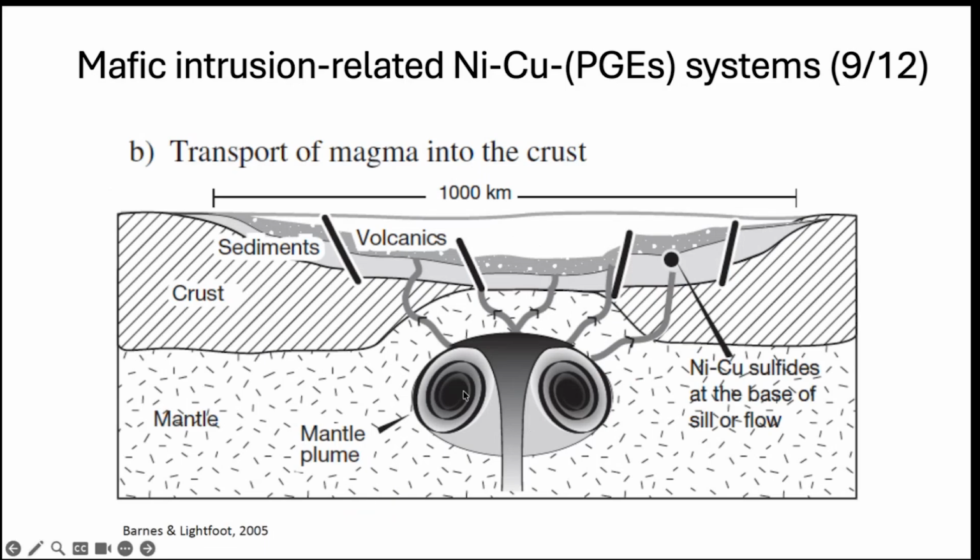So we then have to transport that. Partial melting is commonly interpreted to have been associated with a mantle plume. Here we have a cartoon of a mantle plume with melts going off into various parts of the crust, in some cases reaching the surface to produce volcanic rocks. Then we can form these deposits in a variety of settings within the crust, but typically close to where the crust is attenuated.